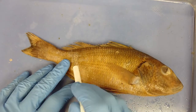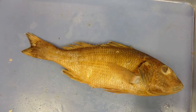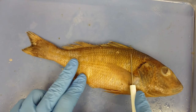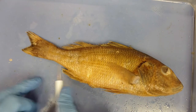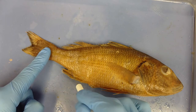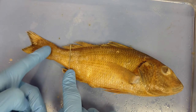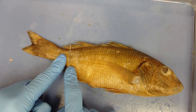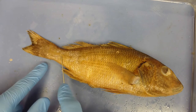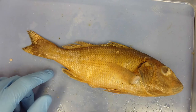Just behind the rayed dorsal fin is the caudal fin, which provides the most force to move the fish forward. The majority of the body is filled with swimming muscle to move the caudal peduncle — the structure from the end of the anal or dorsal fin to the beginning of the caudal fin — which moves through the water to generate thrust.